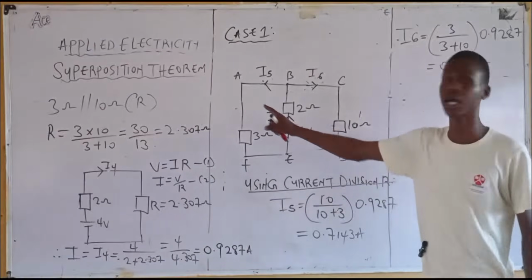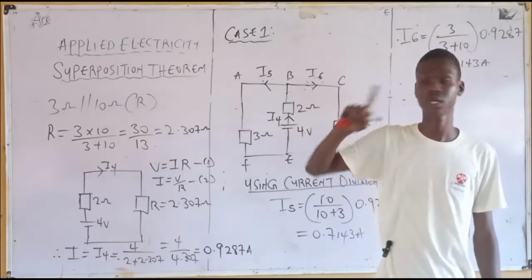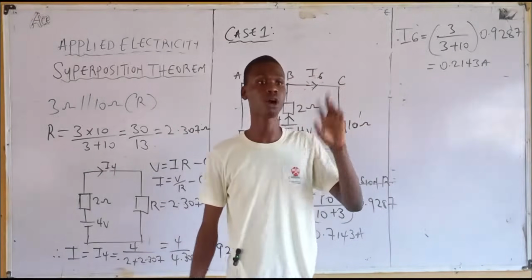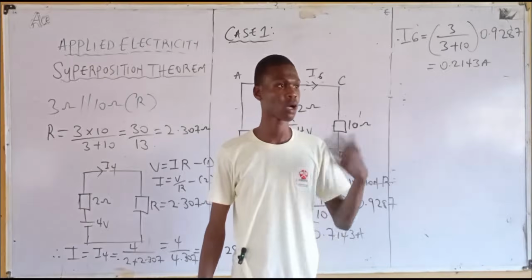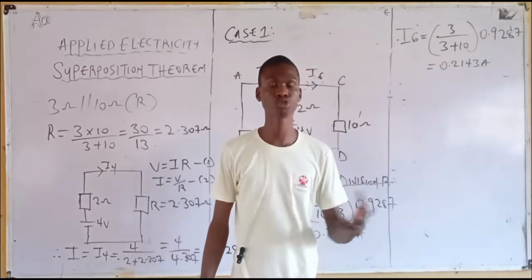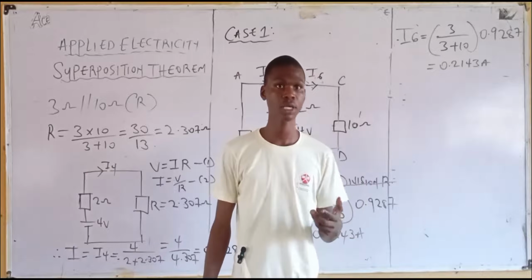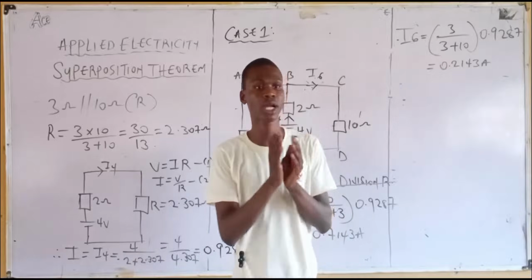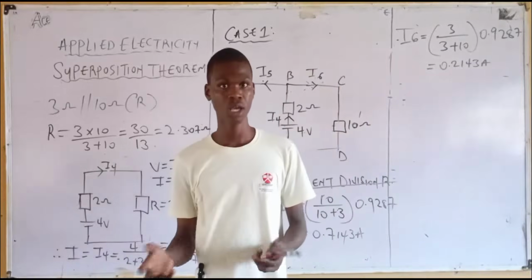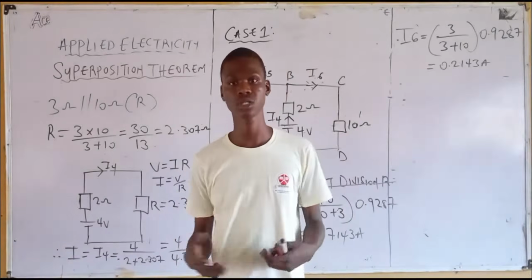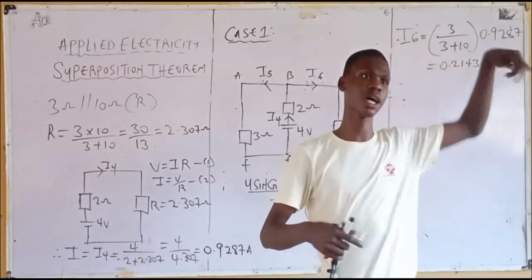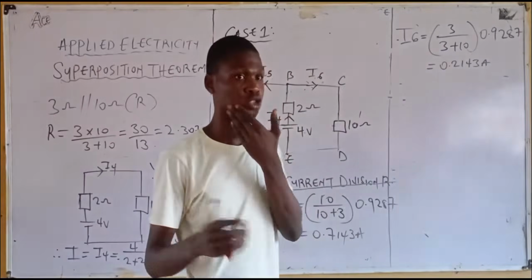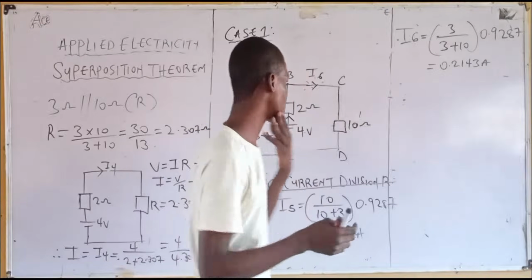So far, we've calculated the value of current in each branch where we considered the first source voltage, which was 10 volts, right? Yes. Now, when we use 4 volts, we've also calculated the value of current in each branch. Next up, what's the next thing I do? To superimpose. By superimposing, bring the two diagrams together. So if you are looking at case 1, you'll be looking at case 2 too. But if you find that diagram difficult, you can go back to case 1, check the diagram, go back to case 2, check the diagram too. You understand? So now, should we superimpose it? Yes. Okay, now let's superimpose.